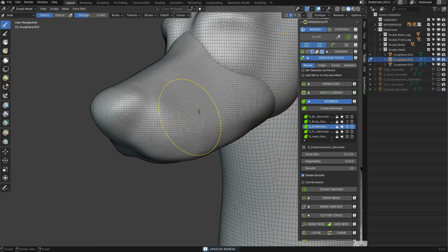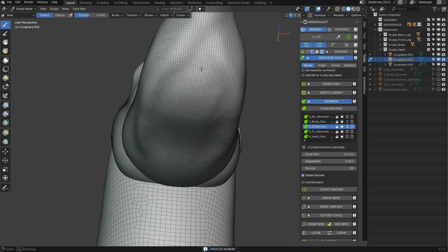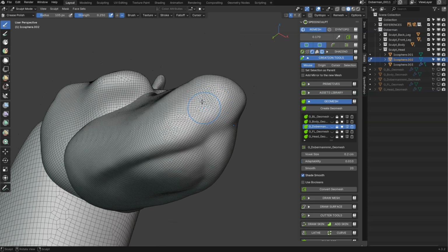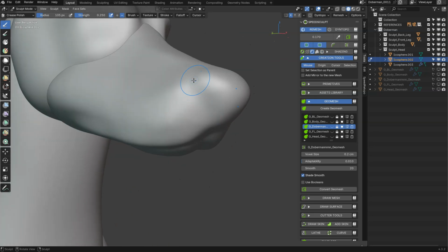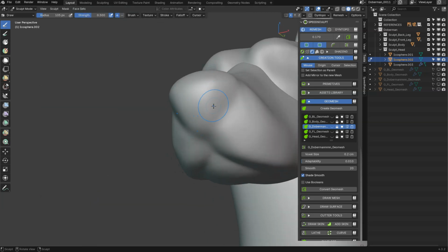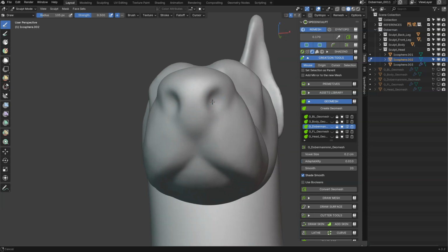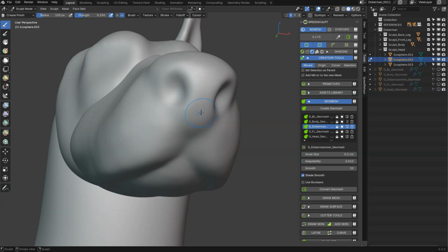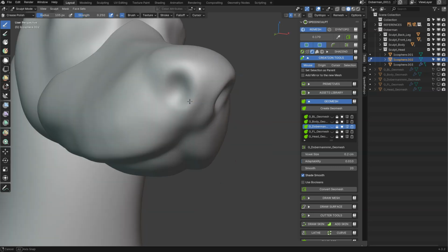So let's do this, okay, it should be better. So let's use the crease tool, let's make this, let's hide this one, let's add a little, like that.